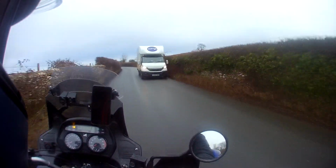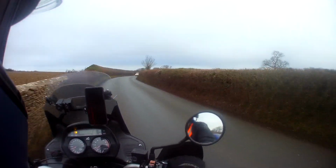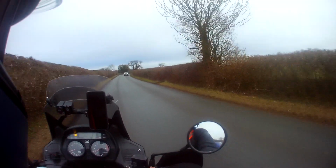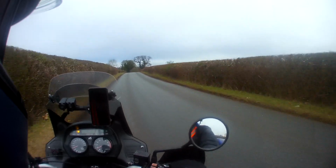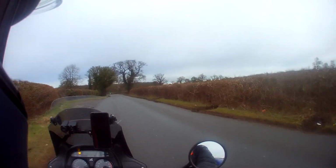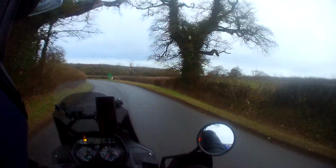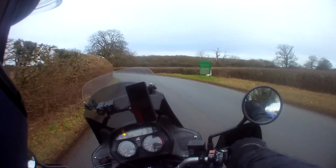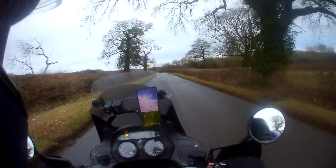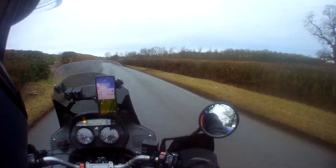The times I notice the weight, and it's 532 pound wet, as in with all the fluids in it, is when I have to lug it around the garden, put it on the centre stand, and hopefully if you've watched my little clip about my piece of wood, if you haven't, look it up on the Wiltshire Rider. A little piece of wood is invaluable, and it helps me to get the bike on the centre stand. Not all the time, but mainly when I've had a long day and I'm a bit tired maybe. Also, the piece of wood is good for the side stand when you're not on solid ground.